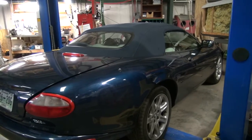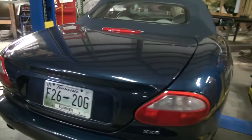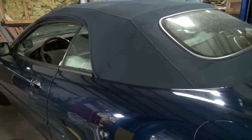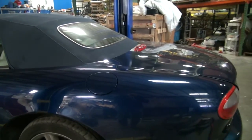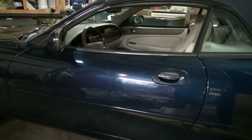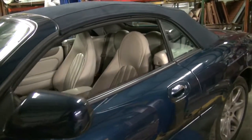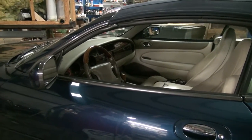All right, so my Jaguar 2000 model XK8 developed a transmission issue. The code is a P1722, and when it's cold it shifts okay. Once it warms up, it starts falling in and out of gear. It'll slip a little bit, and then it'll go into a transmission fail-safe mode, or gearbox failure mode, and you can't drive it. It's got pretty much one gear at that point.